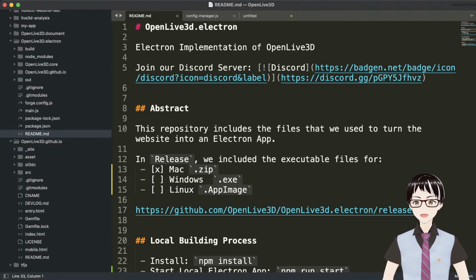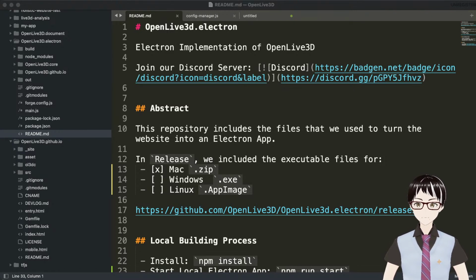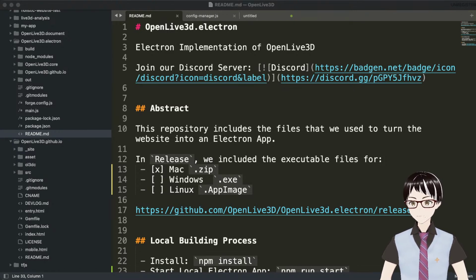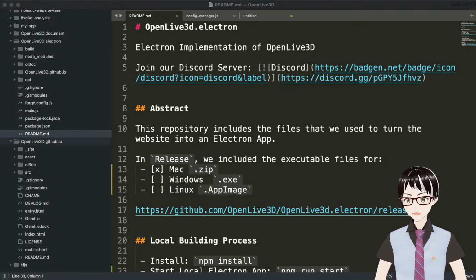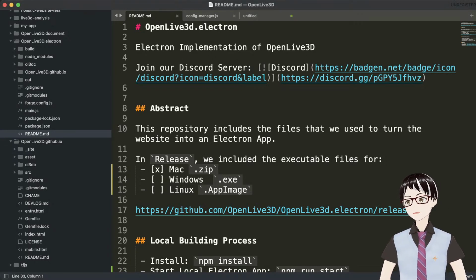First of all, let us rename it, because OpenLive3D.core is quite a large name, and we know that we can have git env. We would like to name it as OL3DC, right? So this is what we have always been naming it, like what we did for the website. So we would like to have the same structure. And yes, we now have the same structure. And that is great.